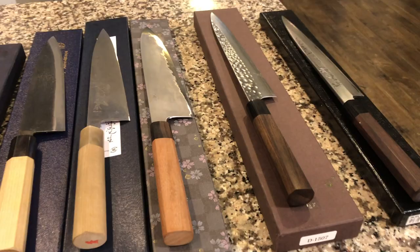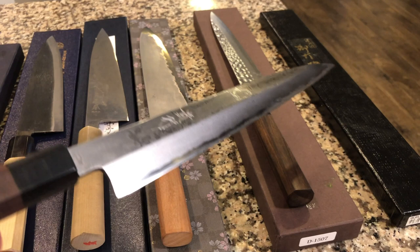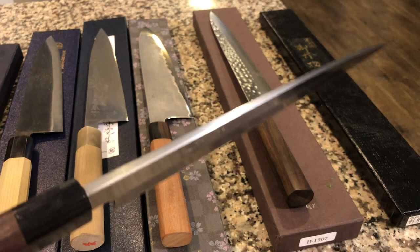So we're going to start off with this amazing knife collection by letting you see the first knife. It is a 270 millimeter Yanagiba by Takayuki Iwai. This has a Damascus finish. A Yanagiba is a single-sided knife. If you look closely, you can see I've got to do some polishing. I took a brush and was cleaning the backside with soap and got some scratches on the inside.